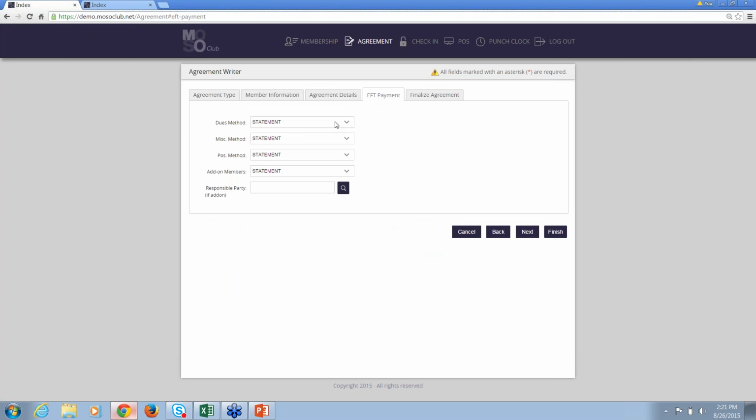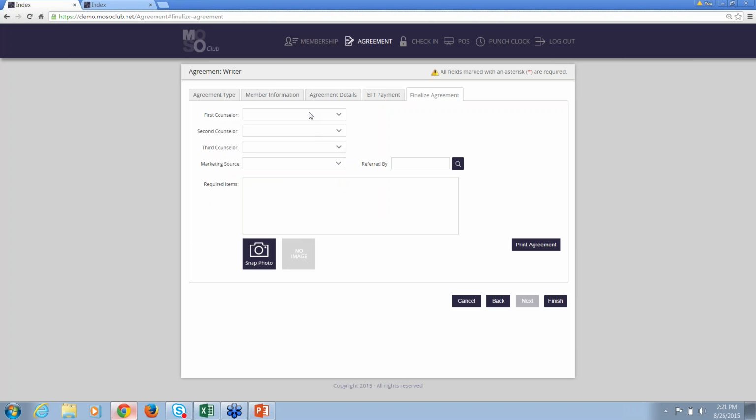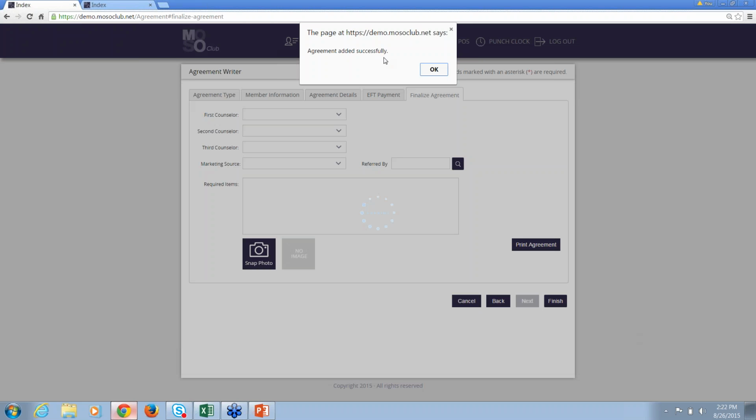The next thing you'll do is select your payment methods, that's still the same. We're supporting statement, bank, credit card, responsible party for those of you that have a lot of corporate members, or any payroll billing that you have to do to HR departments. I'll go on a statement to keep it easy, and I'll select my counselor here. Most of you know Charlie, so I'll select him as my salesperson. Any additional information you may want to select would be available here as well. And then at the end of the day, I'll print the agreement, is what most of you do, and have the member sign off on it. In this case, for this demonstration, I'll just go ahead and finish it, and you can see again, agreement has been added successfully.